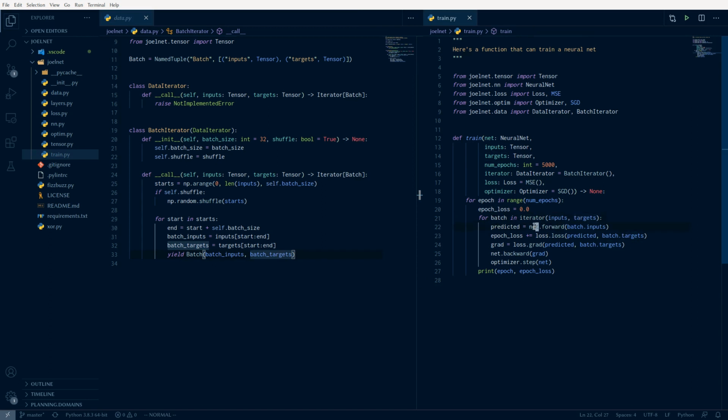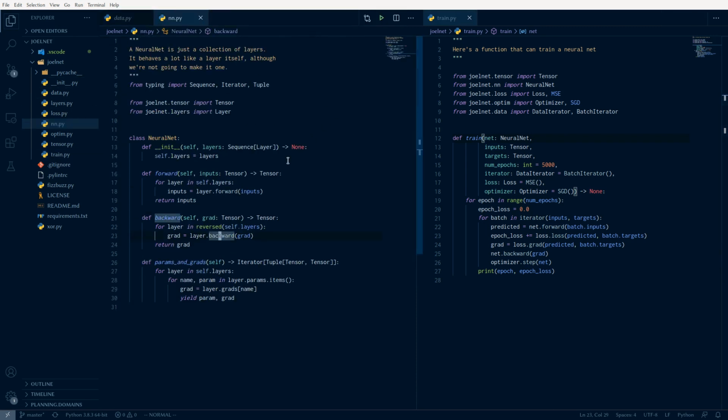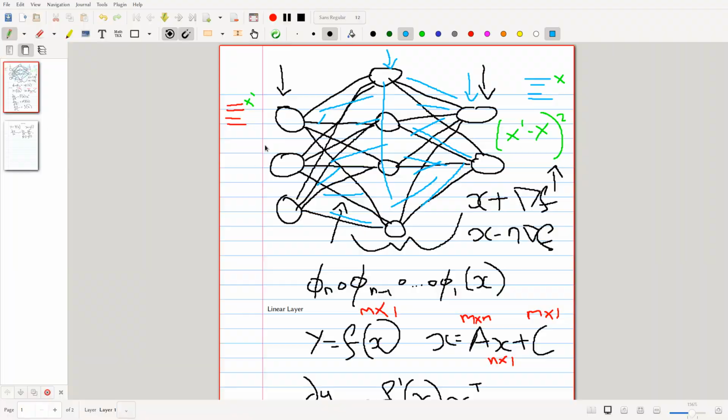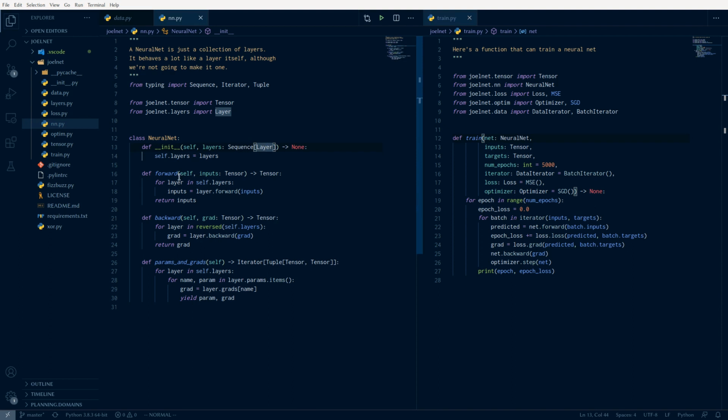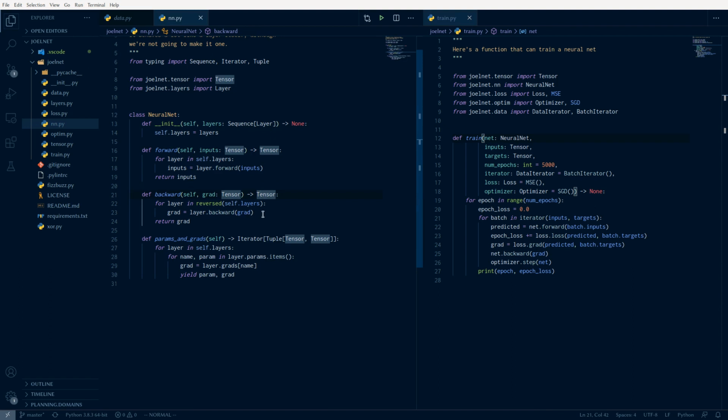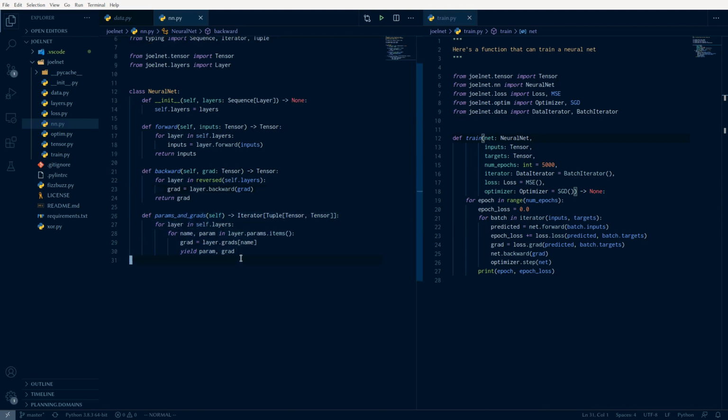Let's look at forward. By that, let's look at the network. The neural network is simply a sequence of layers, as we were discussing here, where each thing is a layer. To go forward, all we do is iterate through the layers. To go backwards, as I was saying, you iterate through the layers in reverse. You reverse them first. This is why Python is quite a beautiful language in this sense. It's such straightforward, readable code, right? And then all you do is backpropagate the gradients. This is just a helper function, which we'll see later.